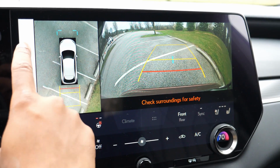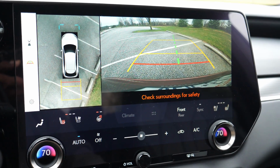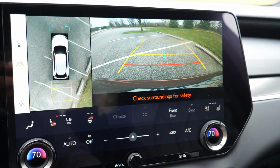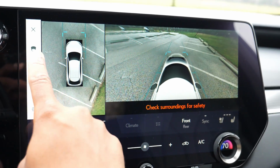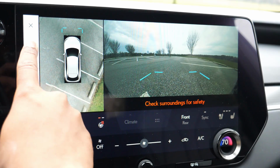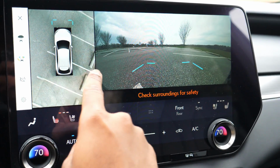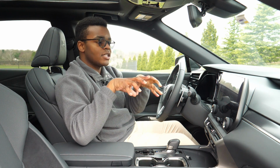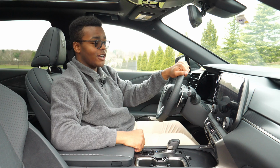Of course, this has guidance lines that steer with the wheel, and also you can line up a hitch and things like that, but you can also do a wide view and a normal view, and when you put the thing into drive, you can see the front camera engage, the 360 cam, and also these Lexuses and Toyotas can stitch the cameras together to show you what's even underneath the car as well.